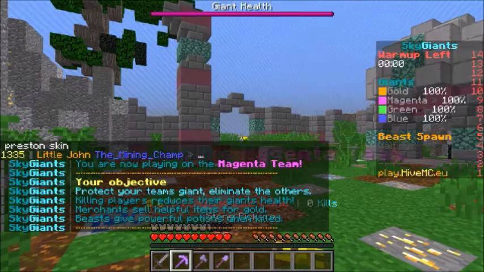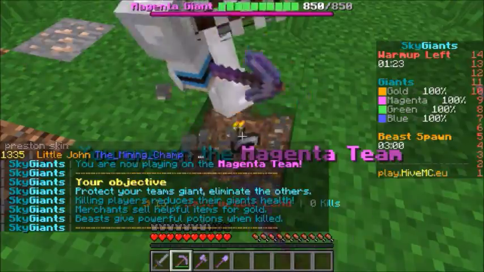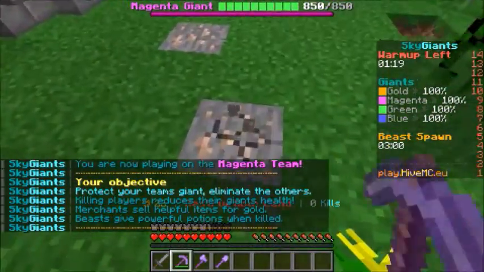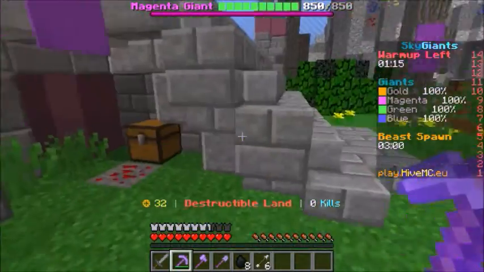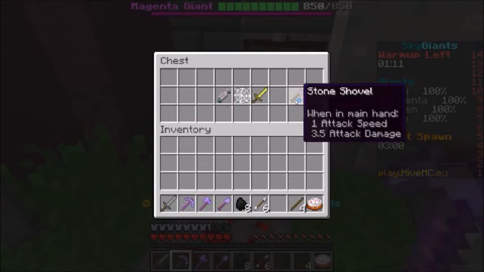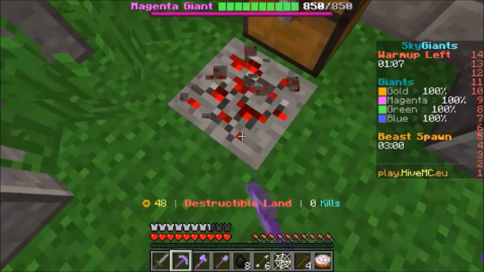So, let's do this. These give you gold, which shows at the bottom, as soon as the chat goes away. And the iron gives you random stuff. You could get arrows, you could get coal, you could get diamonds, I don't know. Let's grab this. Actually, that could come in handy. Okay. And as soon as it says fight, it's time to fight.